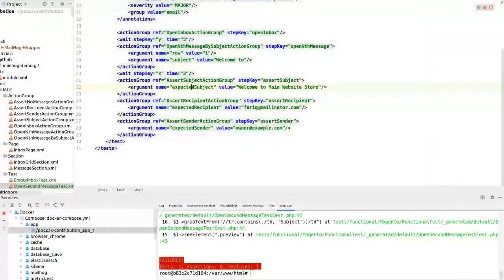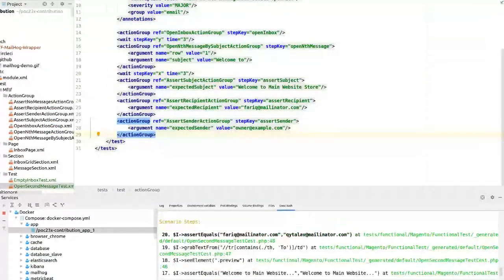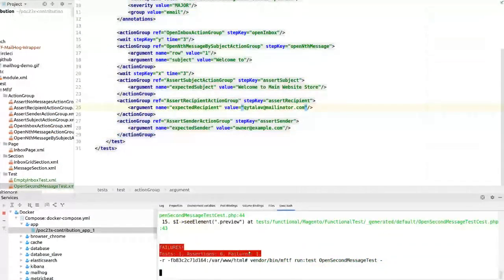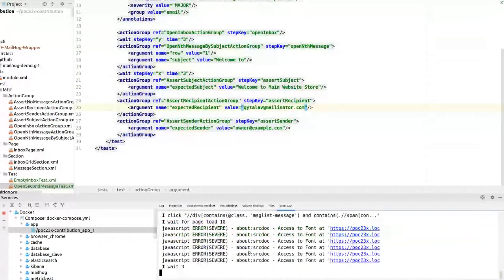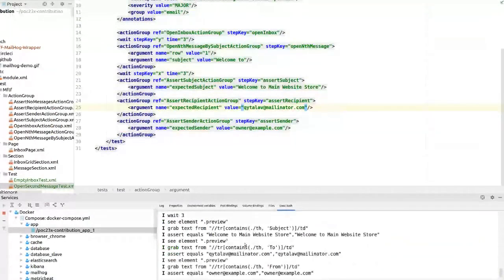And when you are developing your own feature, you can just create your action groups to verify the contents if, let's say, the logo is displayed properly and other stuff. Yeah, and we failed that test because I registered a customer with random email, so it should be a different email, and we can rerun this test. I could remove this waits, but okay, and we passed the test, so the email was delivered as we expected.